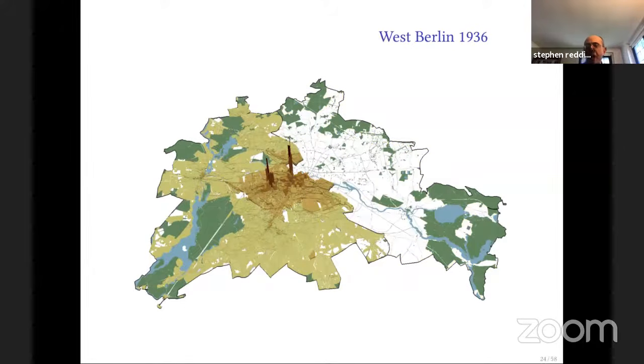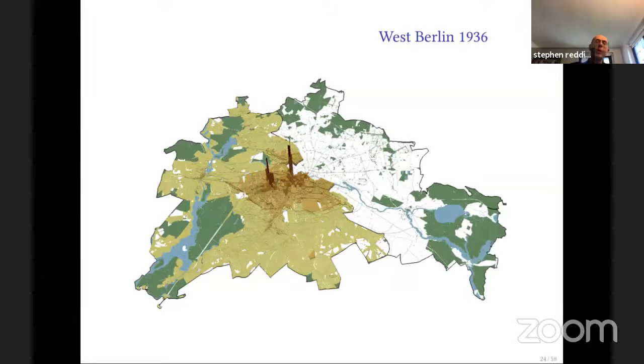And so as you can see here, the pre-war central business district was in the east, and there were two parts of these concentric rings that were in West Berlin before the Second World War. One of them is that area around the Kurfürstendamm that I talked about. The other is this other peak here, the area surrounding the Anhalter Bahnhof station, which was just west of the pre-war central business district and was an area of dense office and commercial development before the Second World War on the edge of the pre-war district.